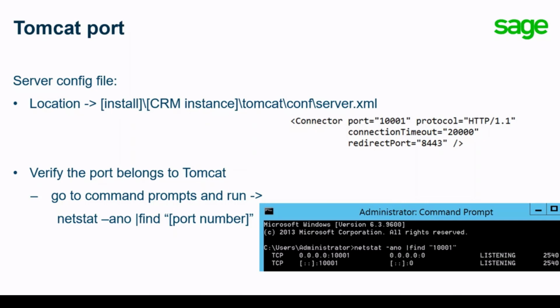So I know that 2540 belongs to some kind of service. If I now go into my services and I check for that service, if there is a service running with 2540, you will see that it is definitely your Tomcat service. Now your services could have different numbers, but this one is my process ID number.